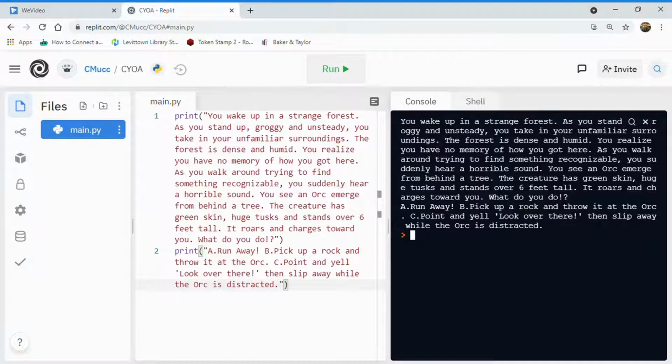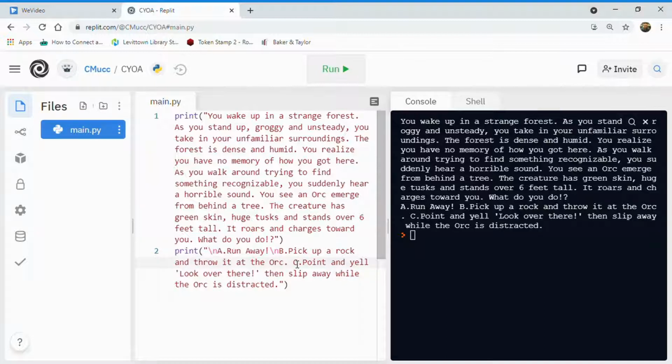Now the problem I'm having here, keep in mind we're creating this for a player to play. This is pretty unreadable. So what I'm going to do is go to the beginning of my print statement, and within the quotes I'm going to put \n. Hopefully you'll see that'll turn a slightly different color. That's good. And that says to print the statement on a new line. So that'll separate things nicely. And I'm actually going to separate all my choices that way.